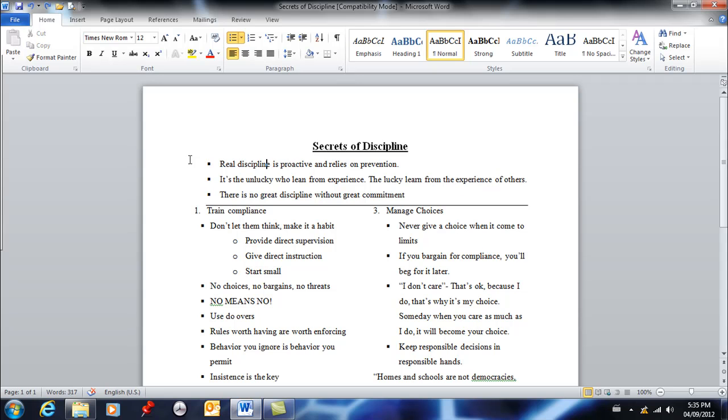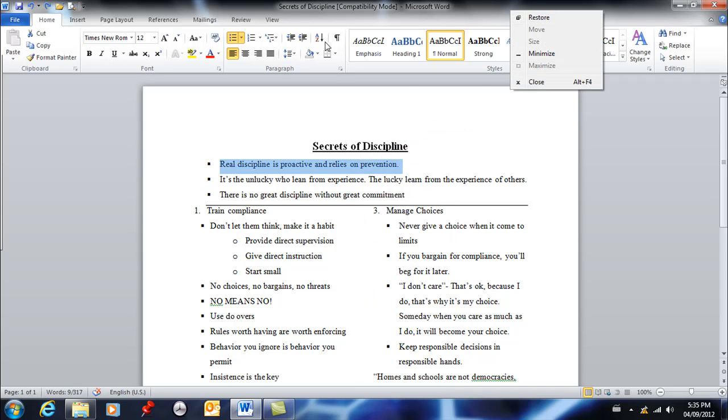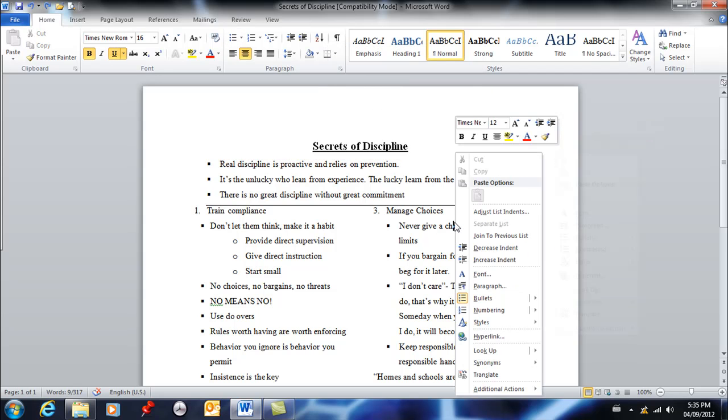What I find myself using more often is right-clicking. So I'll select something, and then I'll right-click it. And right-clicking always produces a menu. It's trying to guess what it is you'd like to do. And right-clicking, the menus differ depending on where you right-click. If I right-click up here, I get a different menu. If I right-click here, I get yet a different menu. If I right-click here, different. Okay, so depending on where you right-click, you will get a different menu. But right-clicking always produces some type of menu. It's trying to guess as to what it is you would like to do.